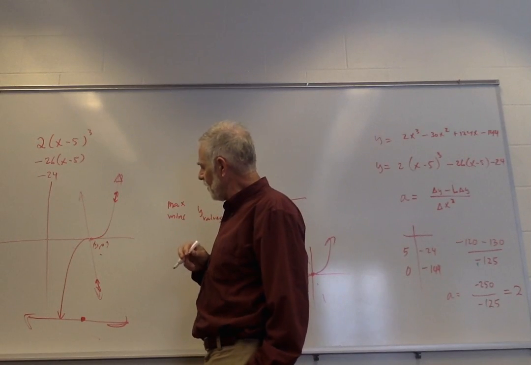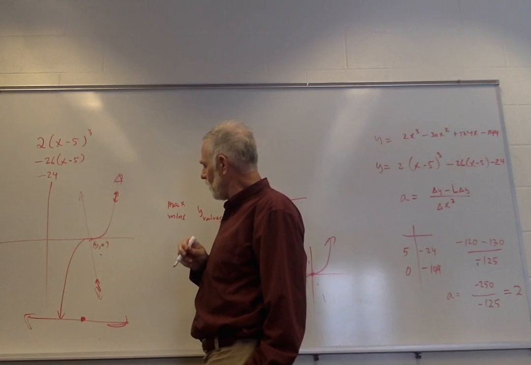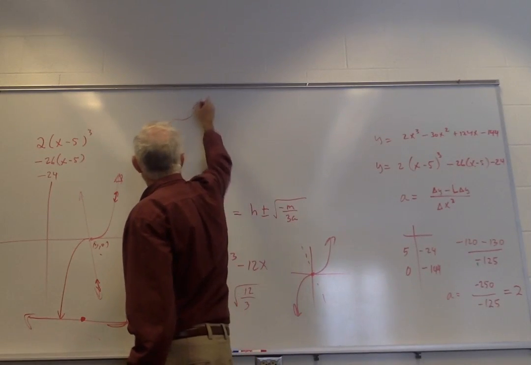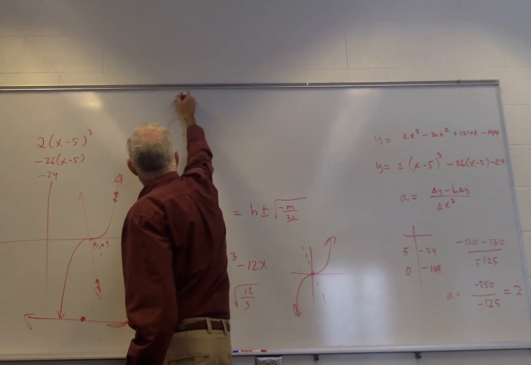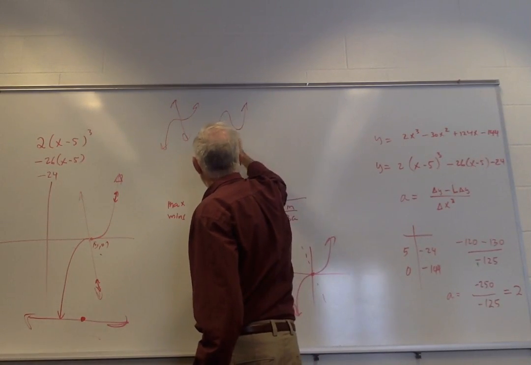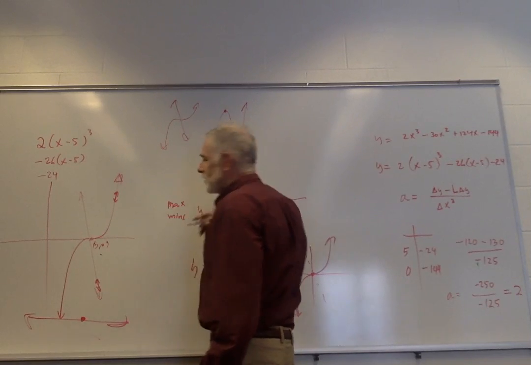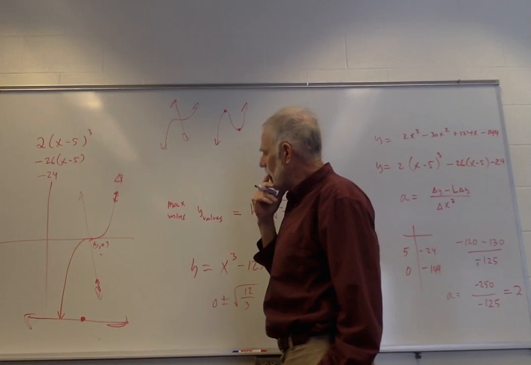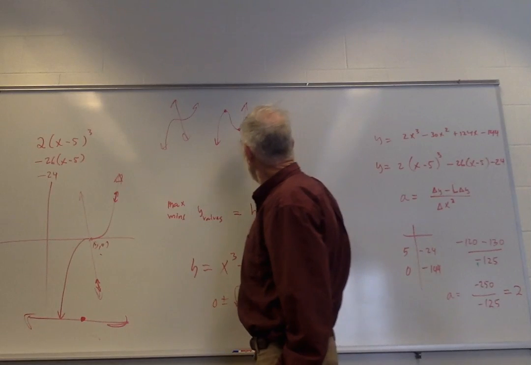And the interesting thing here from a precalculus standpoint is maxes and mins, because when you graph something like this, when you put those two together, you're going to get a graph that looks like that. And so we've got these local maxes and mins. And we'll talk about how you find those in a moment. But when does it occur?